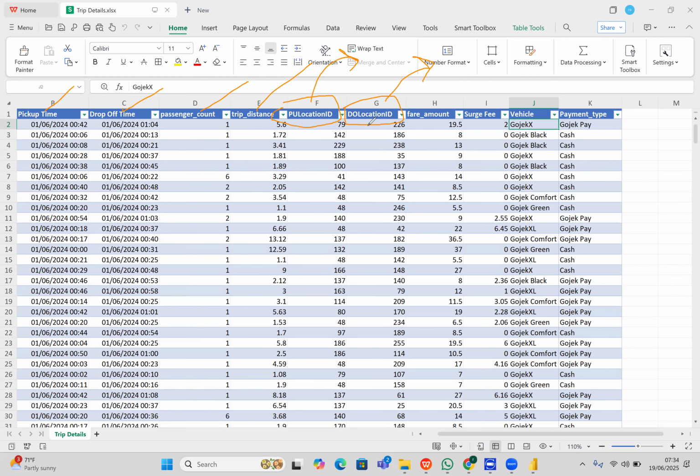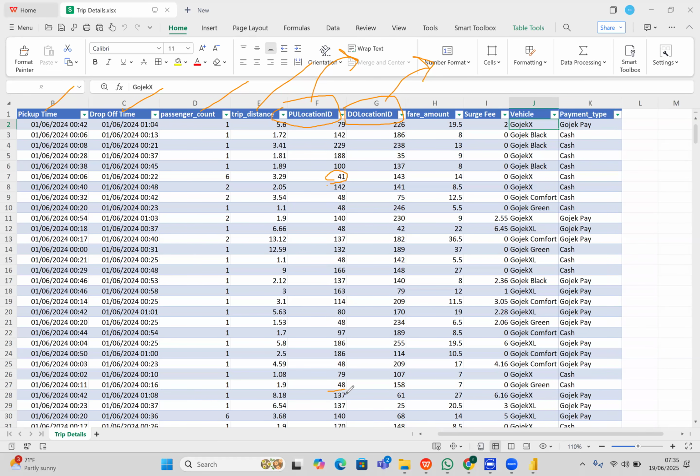And also see that there are duplicates in your pickup location and the drop location. There is a chance of duplicacy, like the rows, the values can be repeated. Why? Because, for example, if Jagadish wants to get picked up at location ID 41, I also want to be picked up at location ID 41.